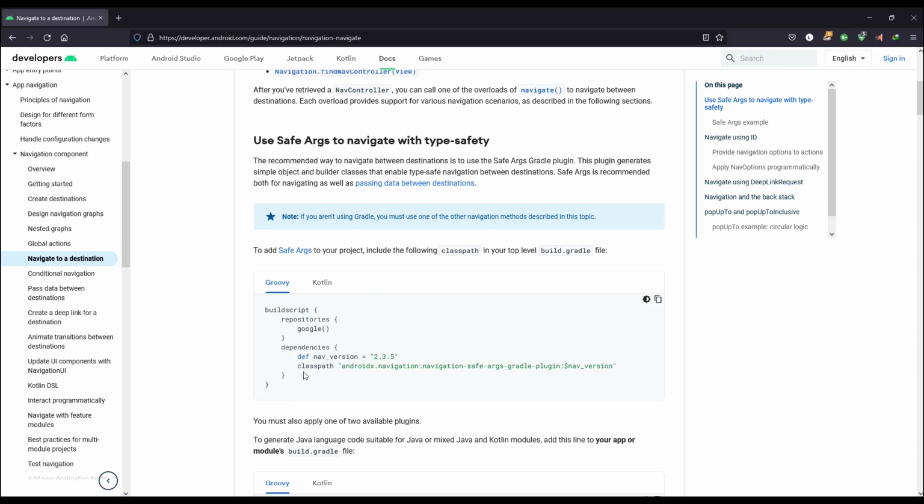For that we need to add this particular Gradle classpath. To add Safe Args to your project, include the following classpath in the top level build.gradle file. It also says the recommended way to navigate between destinations is to use the Safe Args Gradle plugin. So let's go back to our project.